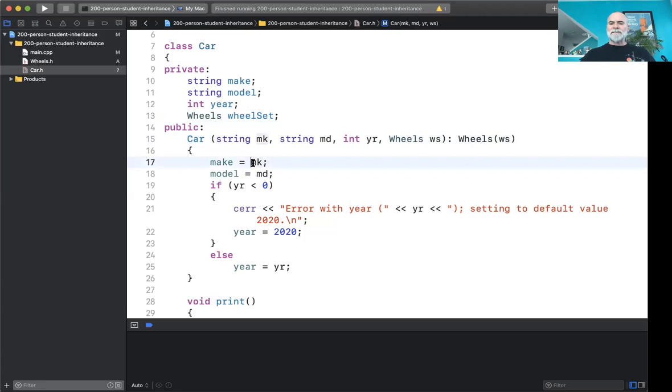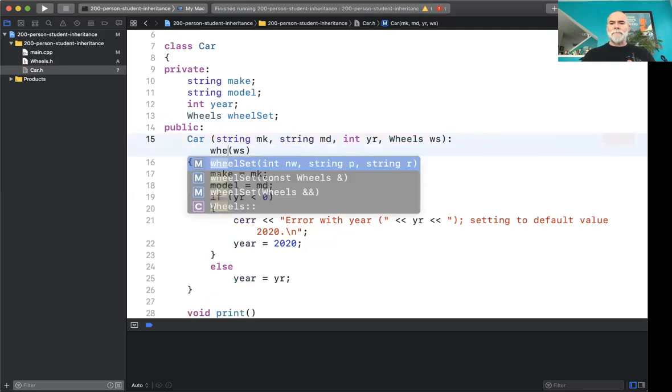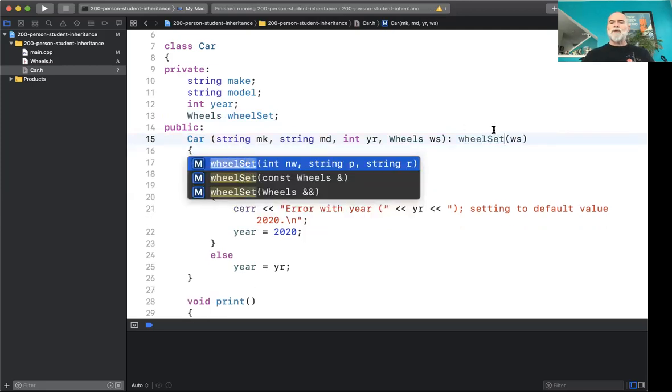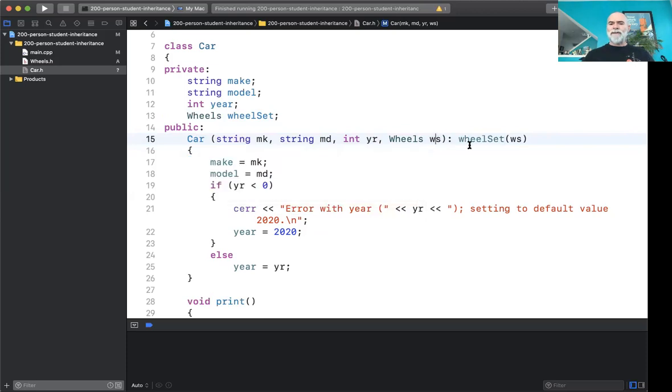And that's because of how we pass those parameters to the wheels constructor. But note here, we can't follow this syntax, first of all, because it's a syntax for inheritance, and aggregation has nothing to do with inheritance. It has to do with embedding. So we can't do wheels here, but what we do is we put the object name there. You put wheel set rather than the wheels class name. You put the object in there.